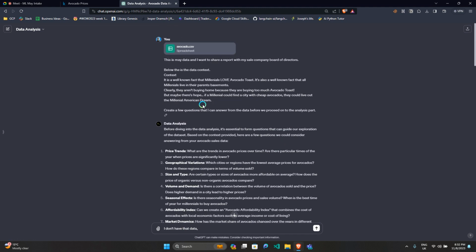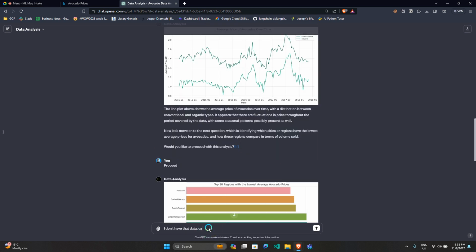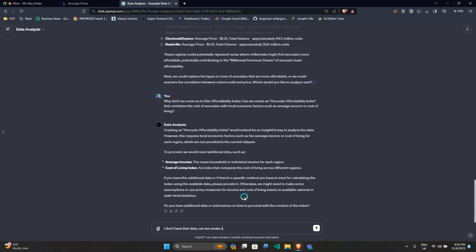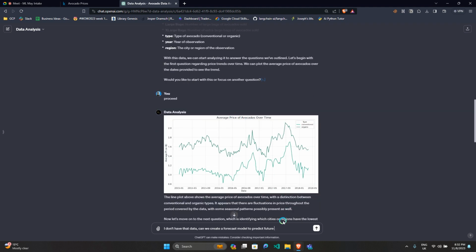After I've mentioned I don't have that data, I'll ask the model to create a forecast model. I'll say something like, can we create a forecast model to predict future average price?